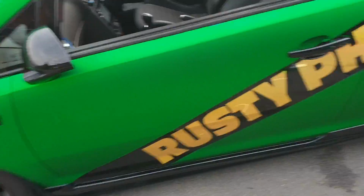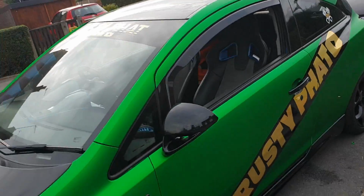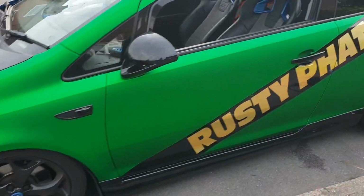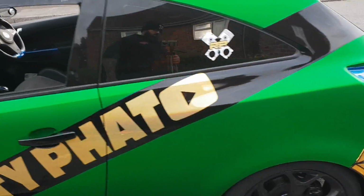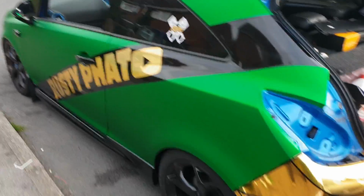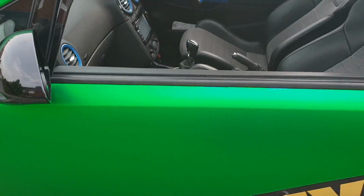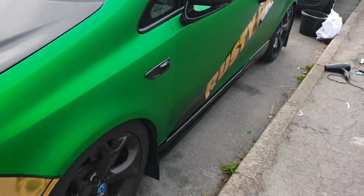So this is what it looks like with no pinstripe on the side. As you can see, mind the light's not in, I haven't got around to putting that back in yet. As you can see there, and then I'll show you now the side with the pinstripe.